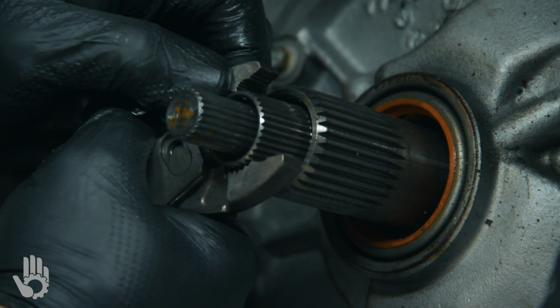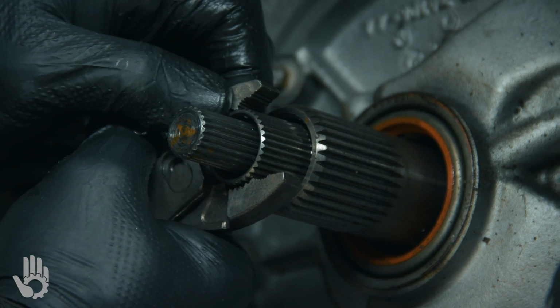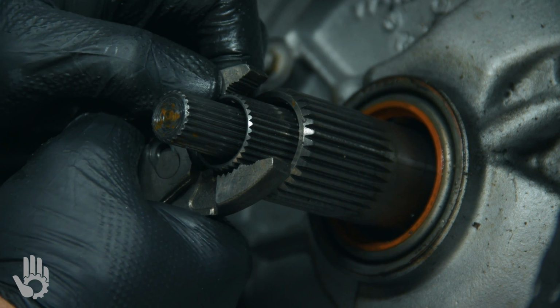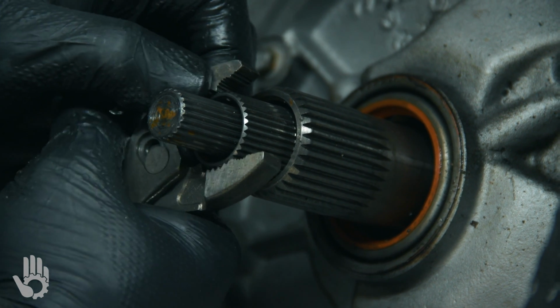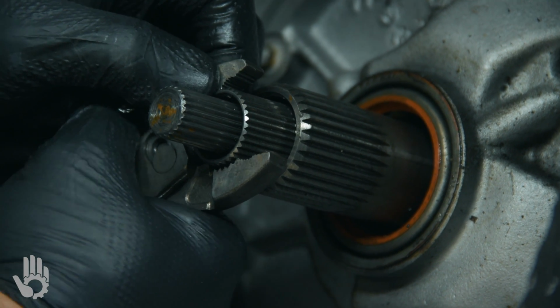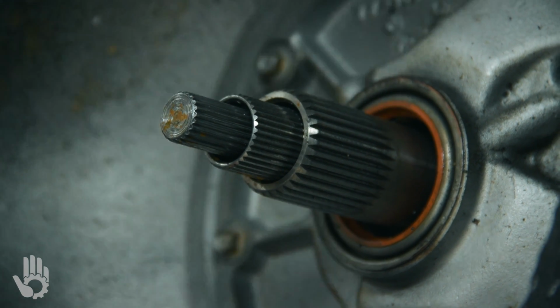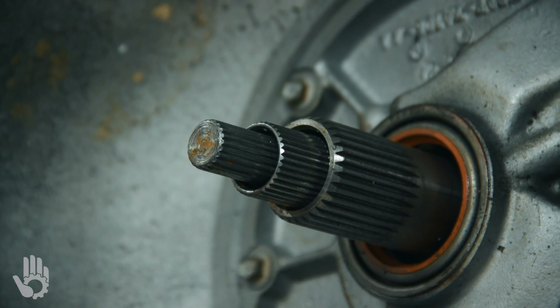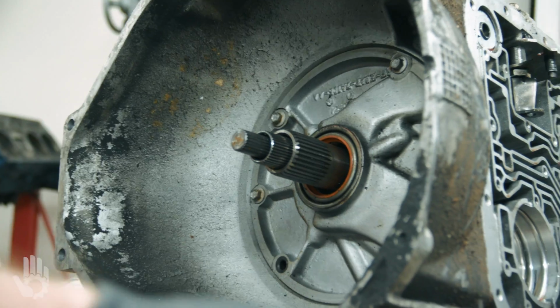So we're doing an end play check on this transmission, front to back movement of the components inside there, okay? This would give us an idea of how much end play we have compared to whatever the specification is, knowing whether when we reassemble that we might have to change a washer or something to minimize or reduce it a little bit, okay?